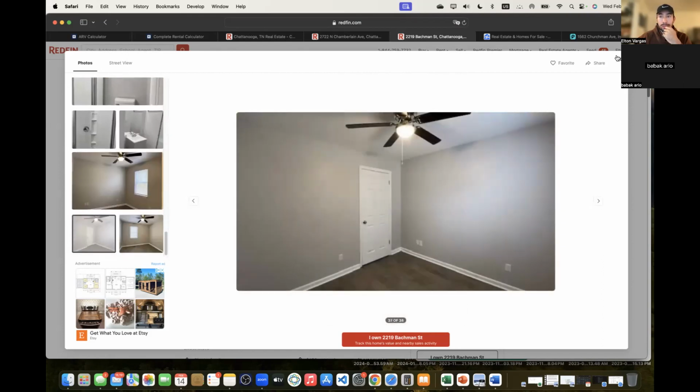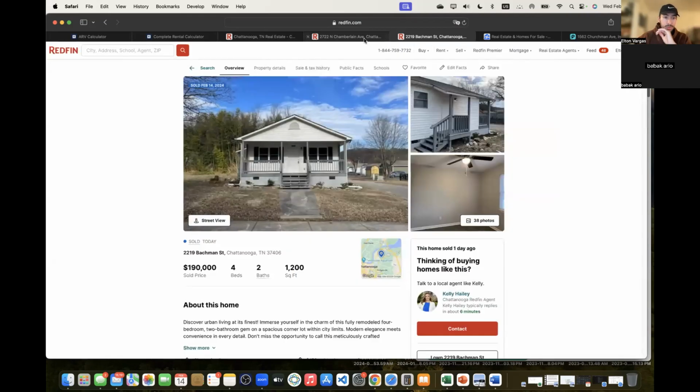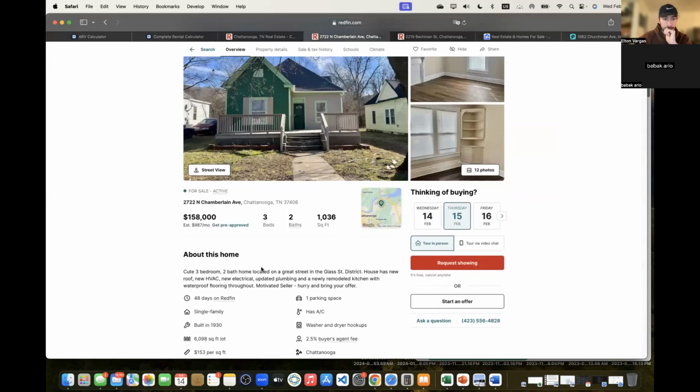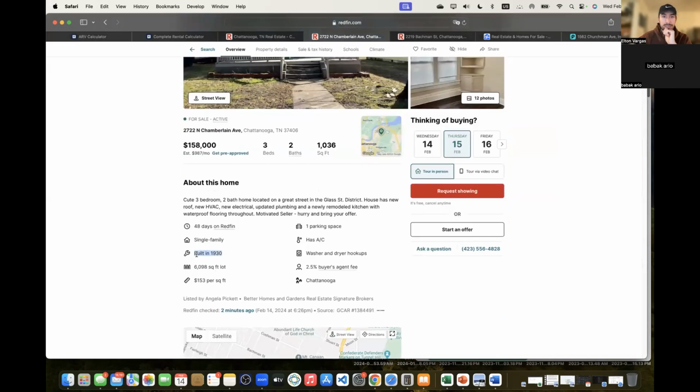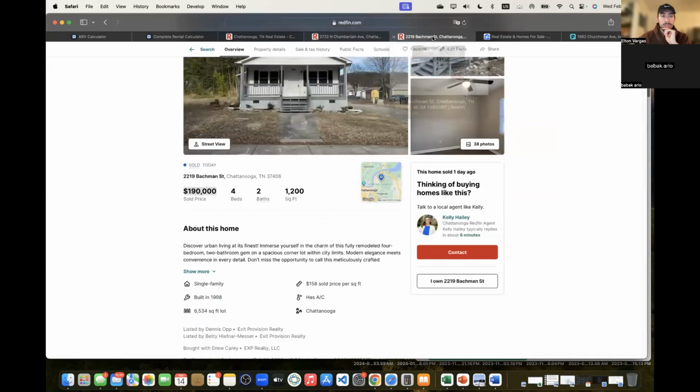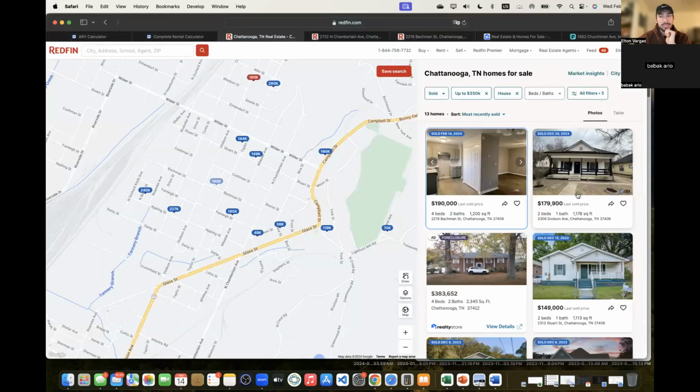So overall, great. This is the most recently sold, and this sold for 190. So it is a 4.2, again, not apples to apples. It's 1998, and our subject property is 1930s. So that's something, again, plus or minus 10 years of a difference. You want to check on that as well. 1998 compared to 1930, very, very different. So that's something I'm definitely keeping in mind.